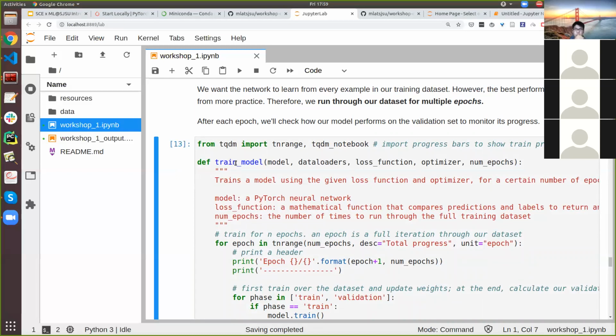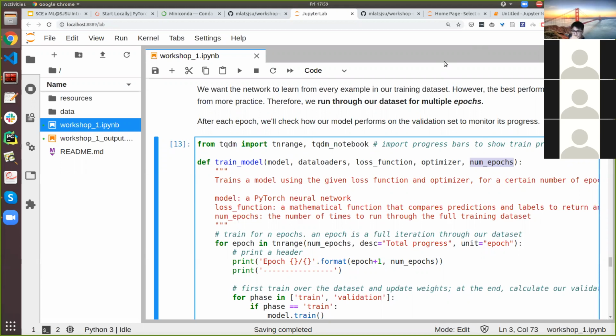So we have to train the model using all these inputs, which is our model, our data loader, the loss function that we've defined, the optimizer we've defined, and number of epochs. I don't remember if Gaurav went over this, but epochs basically means how many times you want to run this training loop. Generally, the more times you run it, the better your thing's gonna be.